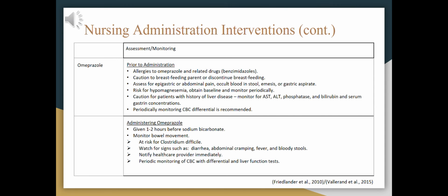As noted previously, sodium bicarbonate treatment is common in the treatment of GERD, but it can have a negative effect on enteric-coated medications, such as most omeprazole preparations. Therefore, sodium bicarbonate and omeprazole should not be administered within 1 to 2 hours of each other. During treatment with omeprazole, the monitoring of bowel function is very important, as the patient is at risk of contracting Clostridium difficile infection. It is thought that there is a loss in gastric bactericidal barrier due to the decrease in acidity.